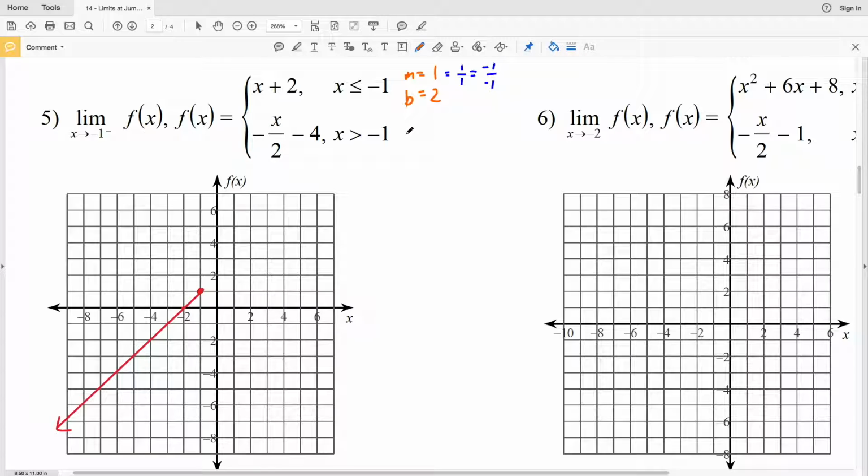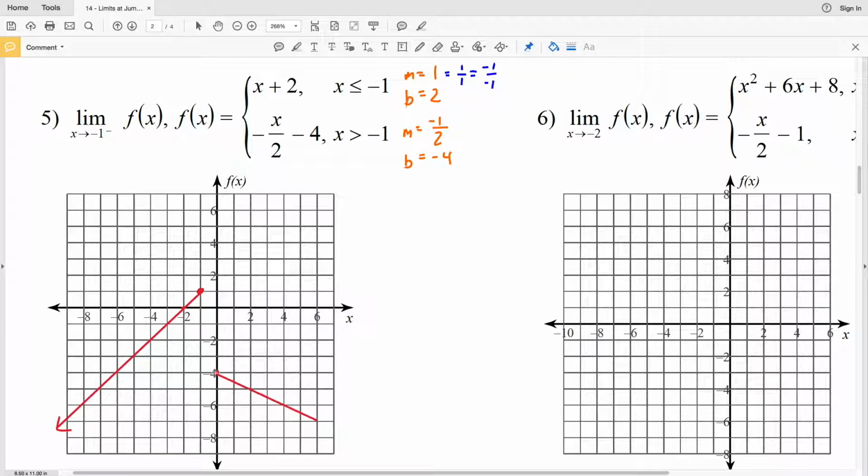So again, this is our linear equation that's in the form of y equals mx plus b. So our slope m is -1/2, and our y-intercept b is -4. So graphing (0, -4), because that is indeed included in the domain. Now I'm going to use the rise over run, or our slope, to get to the next point. So down 1 in the y direction, and 2 over in the x direction to get to that next point. Now that I have 2 points, I can connect those to form our line.